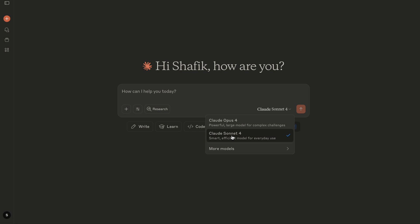Claude Sonnet 4 is still very capable and handles tasks like app UI layouts or error fixing. It's the lower version, best for day-to-day development, especially if you're not building huge and complex apps. You can iterate quickly without long processing times. So use Sonnet when you're iterating fast or debugging smaller pieces of your app.